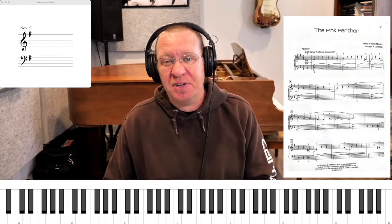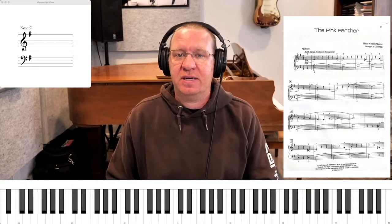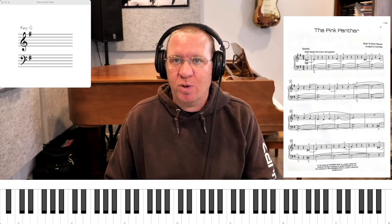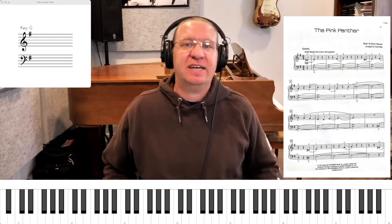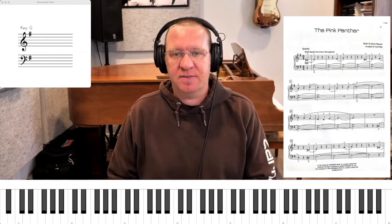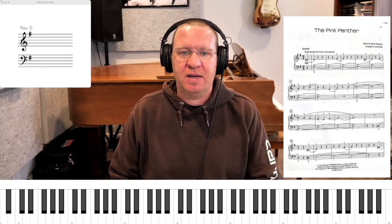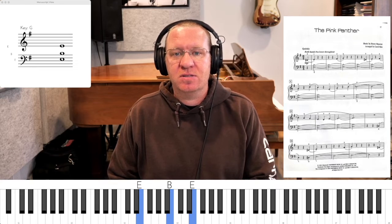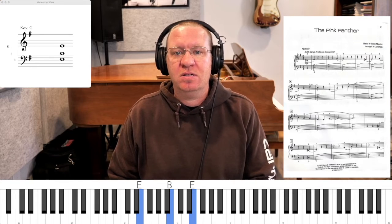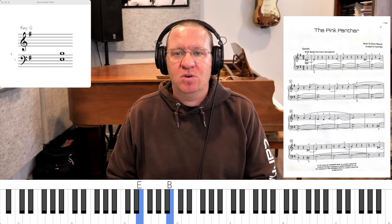We have a pickup note that's on that D sharp, like we said, and that is beat 3, right? If I'm counting 1, 2, 3, 1, 2, 3, as we should be because there's 3 beats per measure, and of course my quarter note gets the beat, right? So here we go. I got my 1, 2, 3, 1, 2, 3.